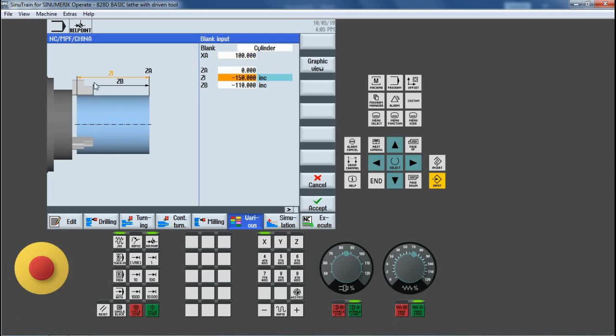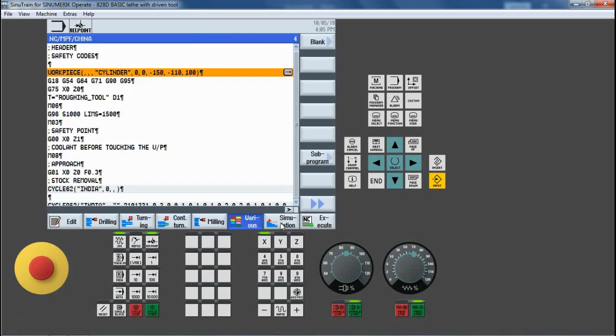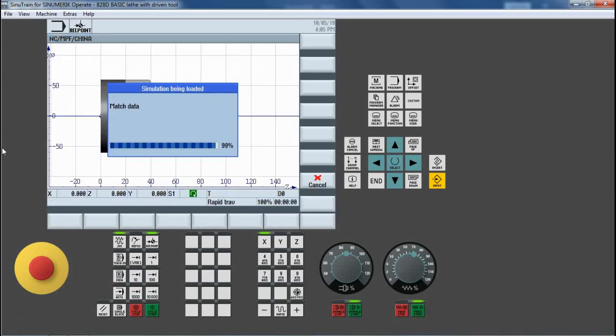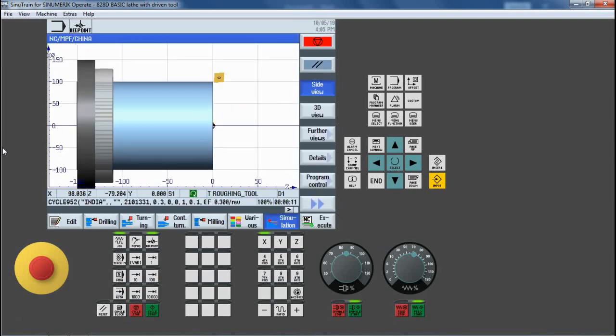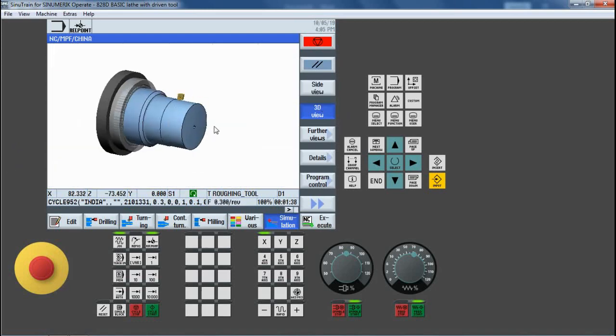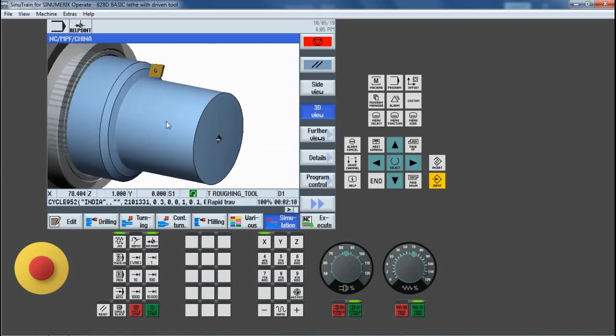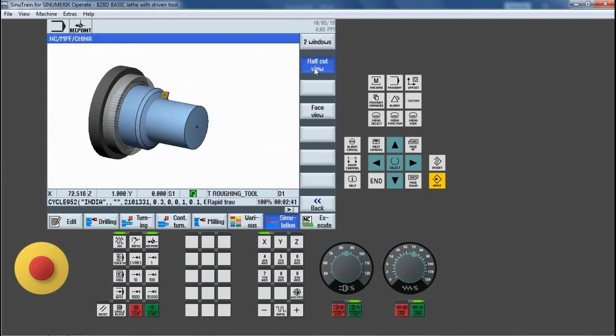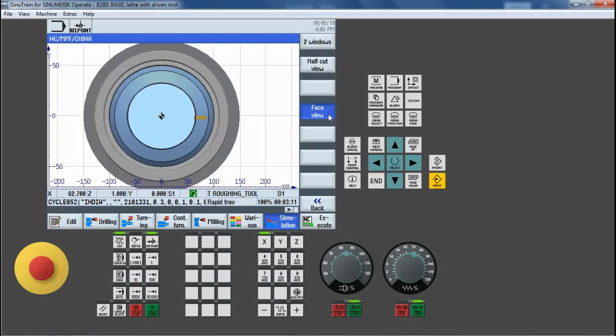So ZB is nearly 110. So click OK and click simulate. And this is the process of the OD stock removal cycle. You can see clearly the simulation will occur.